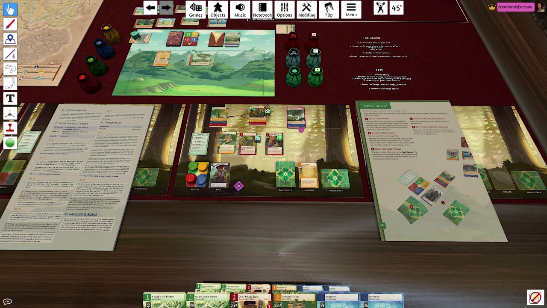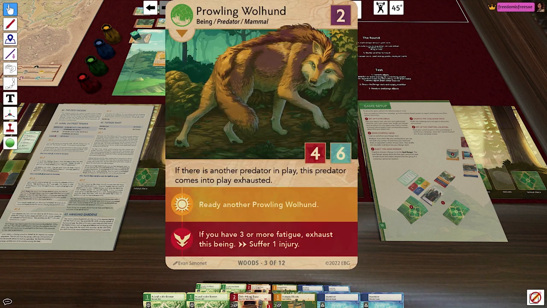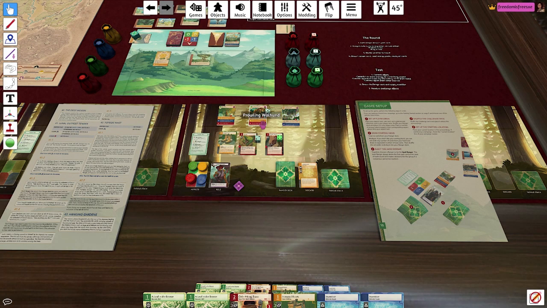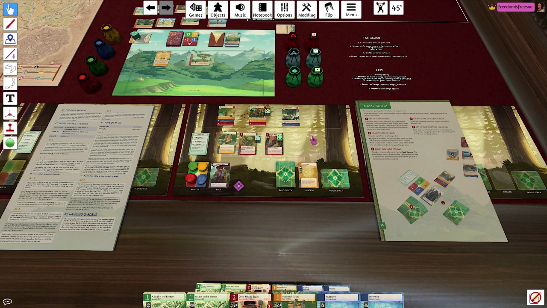So this is the card we drew for our path card. So we've got an active buck, which is pretty difficult to clear for us, an active wolfhound, which is very difficult, but luckily we put a lot of presence on it previously, and then the Hanging Gardens, which can be difficult for us to clear out, since we don't really have enough awareness to maybe eat too many per turn. We'll see how it plays out.